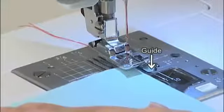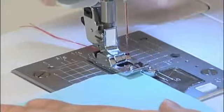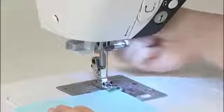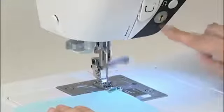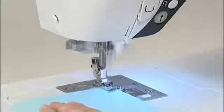Position the edge of the fabric so that it aligns with the guides. Press the start-stop button to start the machine. Sew slowly, making sure the edge of the fabric stays in line with the guides.